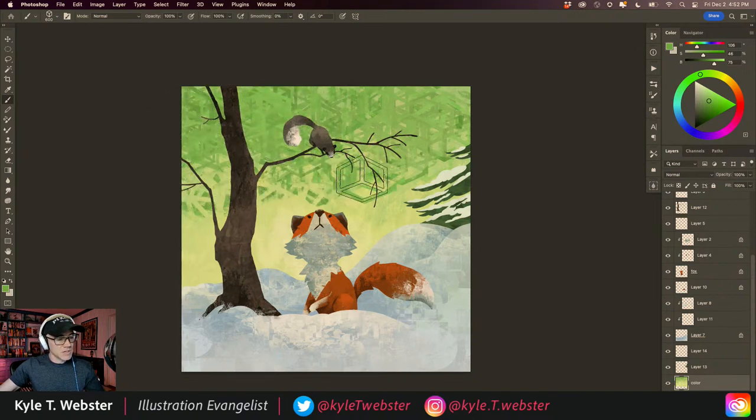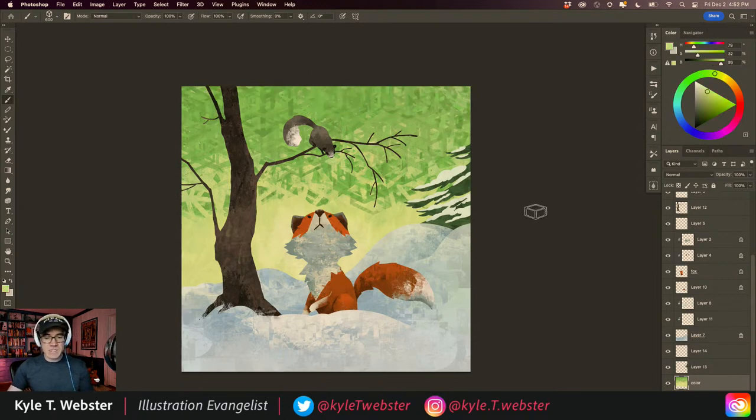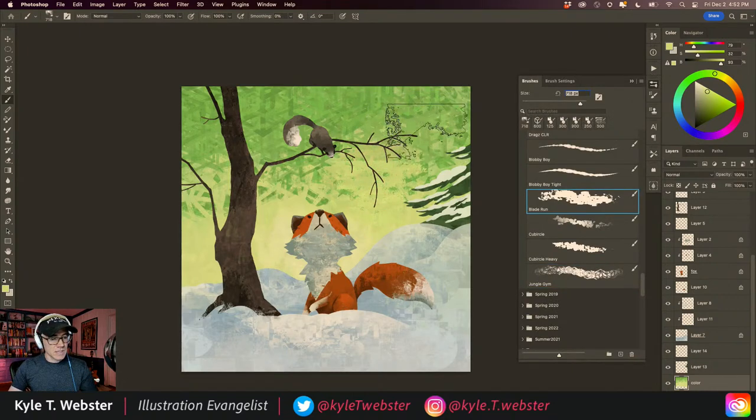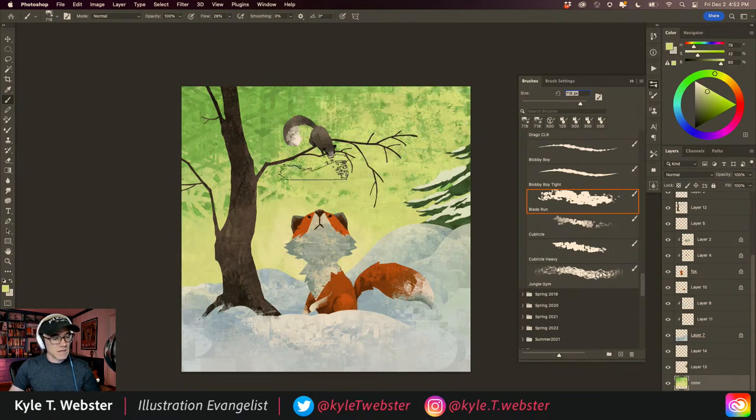If you find it to be too distracting, just paint over it, right? But some of that'll still come through. So I could grab this now and I can go back to another brush like a cubercle, right? Or the blade run. And I can just sort of paint over it. I can change the flow of the brush, knock it back down to like 28%. It's not quite as juicy, right? And that just does this.